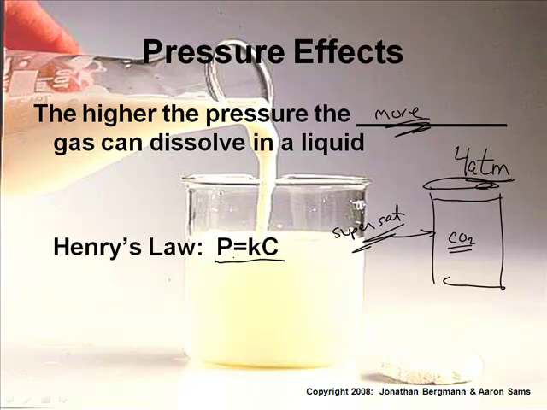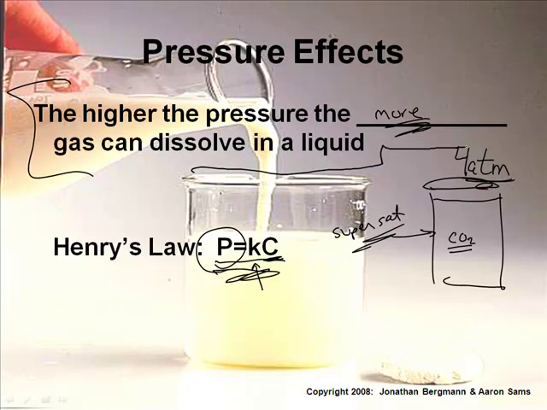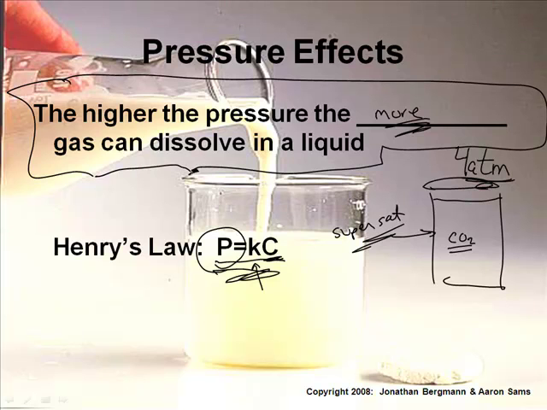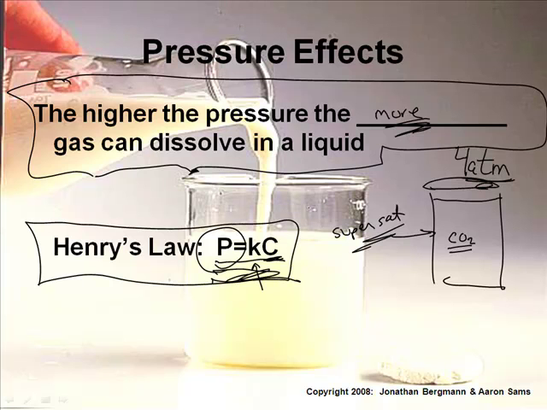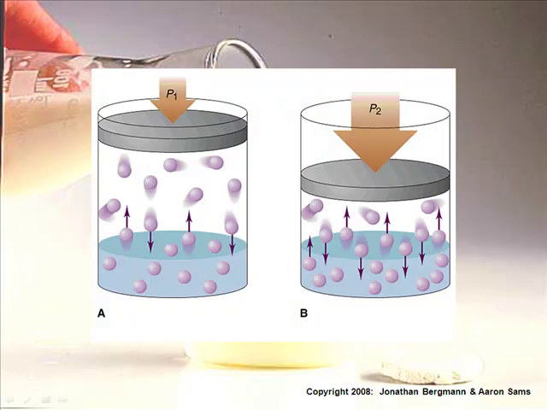This follows what's called Henry's law, that the pressure is equal to some constant times the concentration. We don't need to spend too much time on this mathematically. Just understand that the higher the pressure, the more dissolves. I've never seen a question that involves Henry's law mathematically on the AP test. There may be one in your homework, but if you do, it's plug and chug. They would give you the equation and you would use it. The constant is very simple.